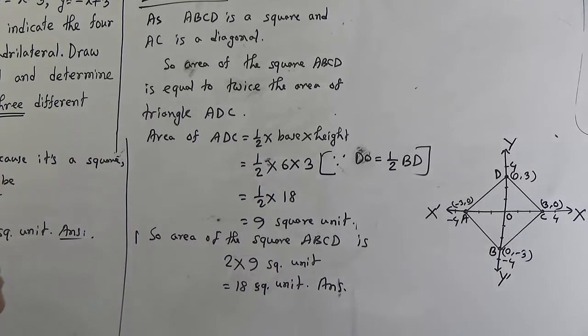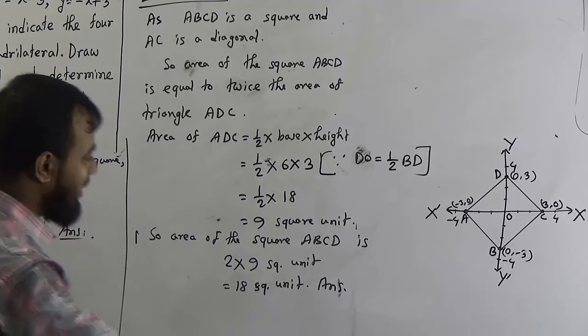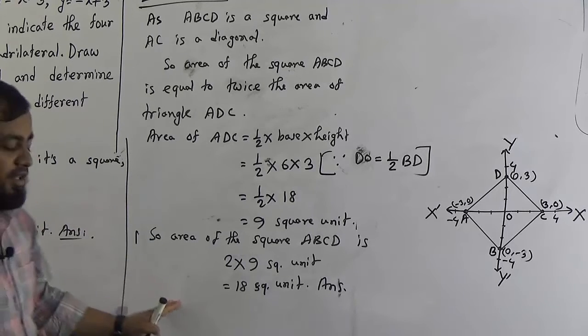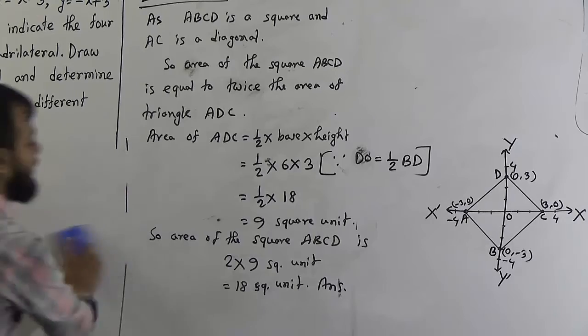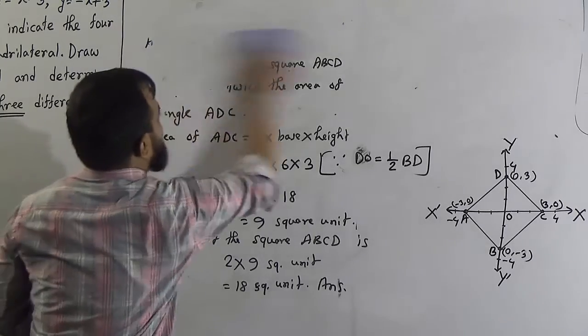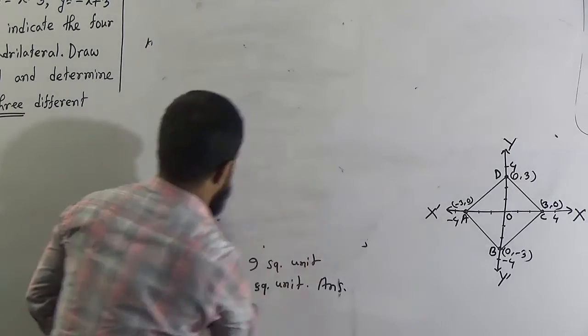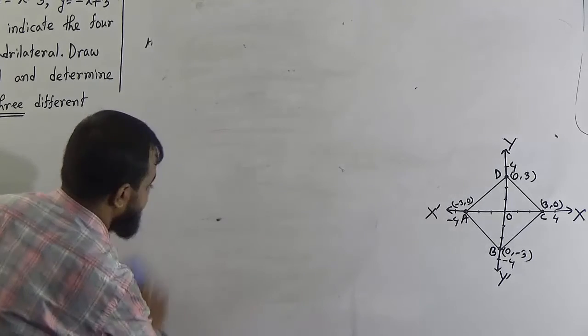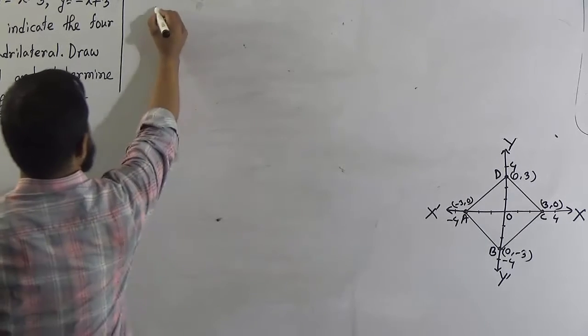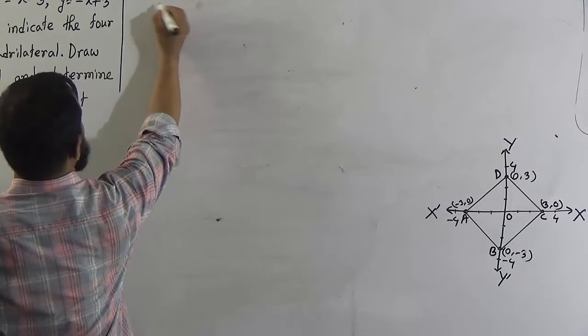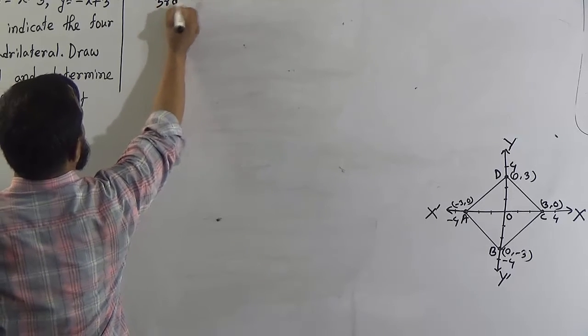Okay, so this is so large, right? Now I am going to solve this one in the third method. That's why I am erasing all of this. Okay, this is our third method, the last one. In the third method, we will apply the 4 points here. The 4 point area method, the third method.